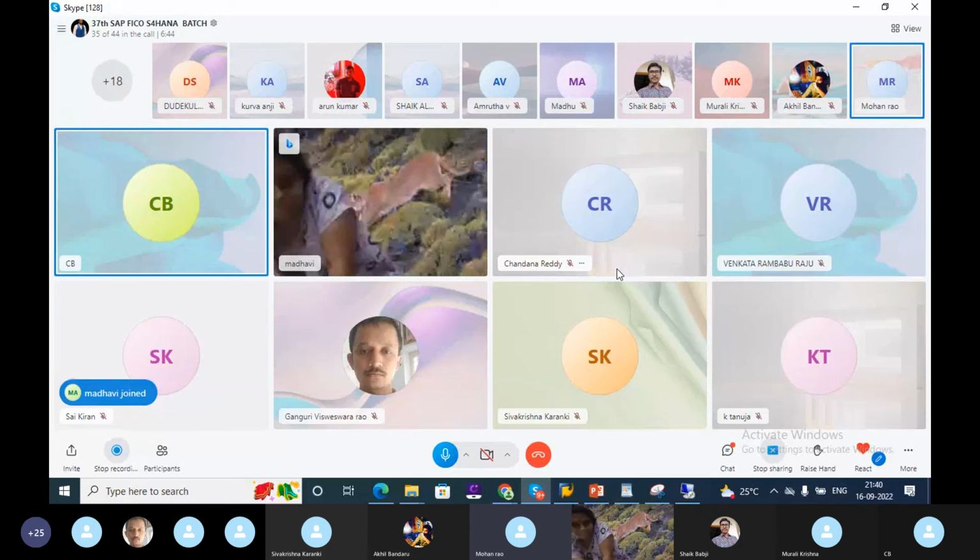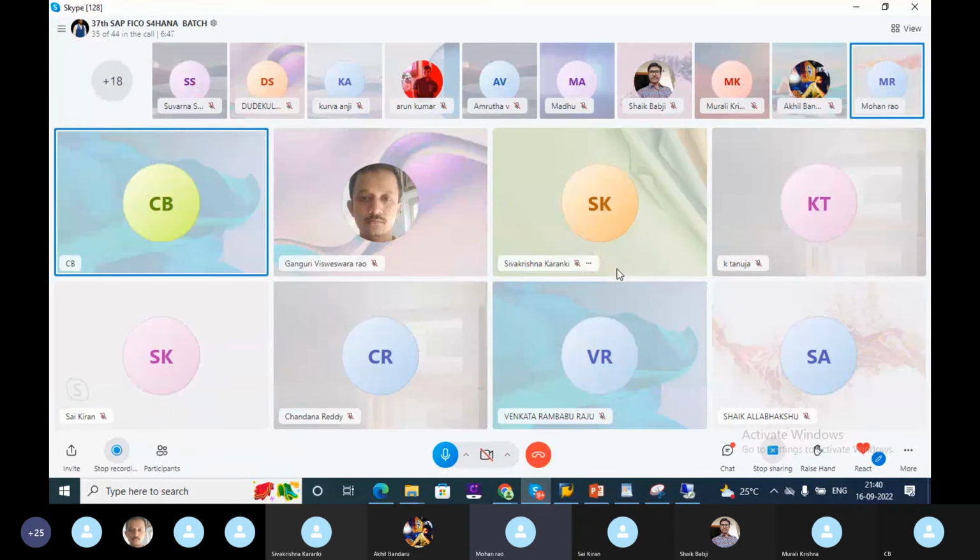So the end user got one error: he's not getting the list of GL accounts defined under FS00 while posting through the FB50 T code. So he raised a ticket to the FICO consultant, asking the reason why he is not able to find the GL codes. Once the FICO consultant receives the ticket, first he makes sure that the GL code has been created and that the GL code has been linked to the correct company code or not. First thing.